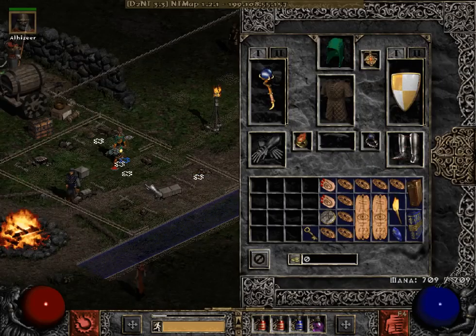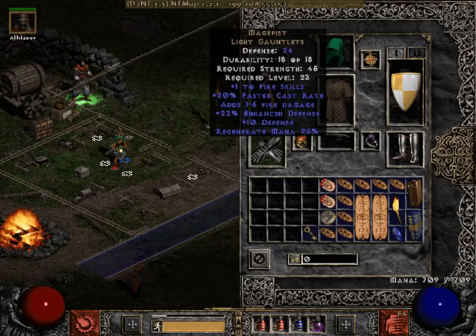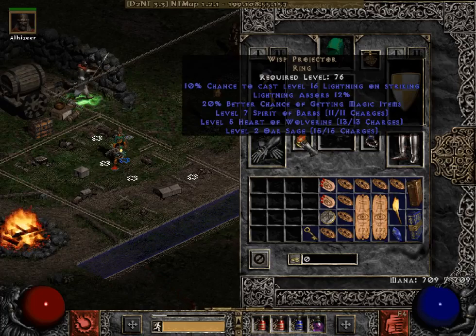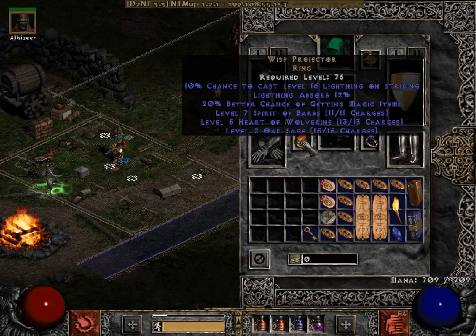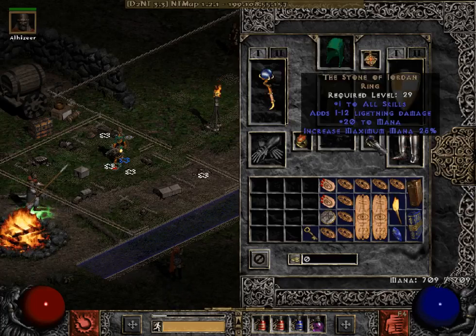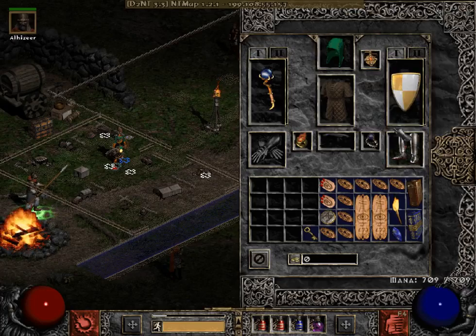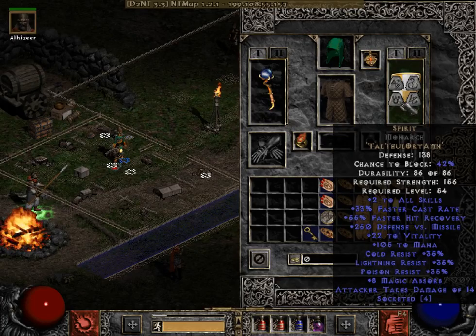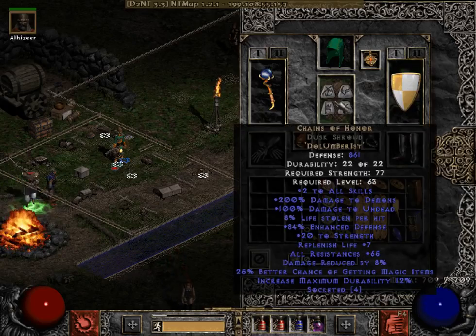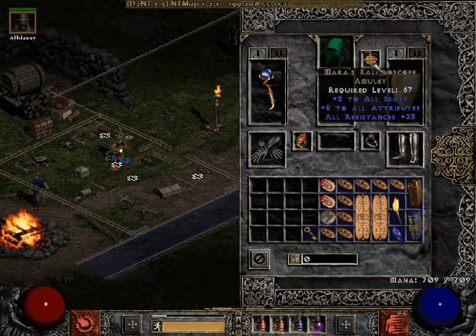So let's take a look at what she's wearing. She's wearing an Isted Oculus, Mage Fists, Wisp to absorb that lightning, although I would prefer to have a 20 damage or 20 lightning absorb instead of 12, but it does work and it serves its purpose. Got an Arachnid Mesh, Stone of Jordan, 40% MF Travs, obviously I'll upgrade those when I can. Spirit, 33%, not the best, not the worst. Chains of Honor, and we have a Shaco with an Ist in it, as well as Mara's Kaleidoscope.